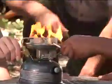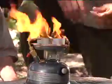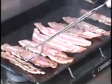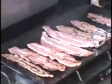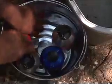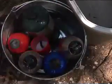Before you light your stove, make sure any spare fuel bottles and canisters are kept well away. And when you do light the stove, keep your head and body to one side, just in case it flares up. You never want to leave a lighted stove unattended, and don't overload it with a heavy pot or frying pan. Use a separate grill for support. When you're ready to break camp, carry all your empty fuel containers home for proper disposal. Leave no trace is always our goal.